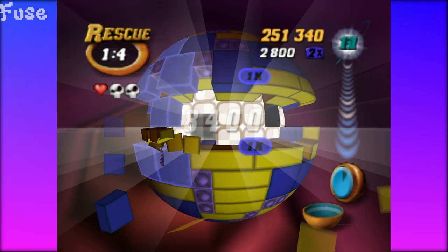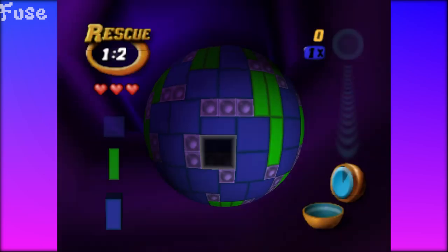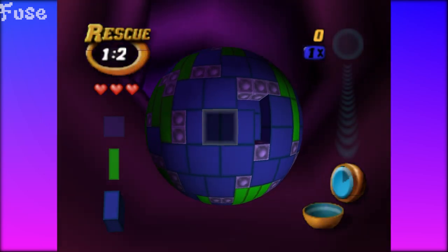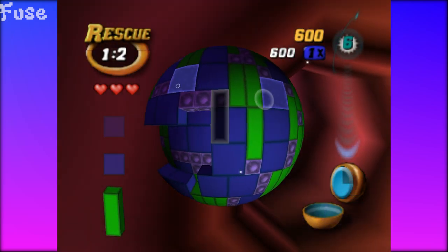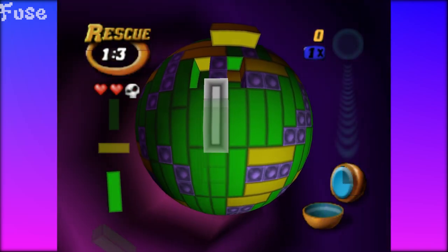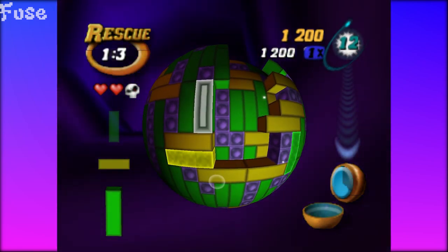Another great thing about Tetrisphere is that it has a great soundtrack. The soundtrack has this techno style, and it works so well in my opinion. It really motivated me to keep playing, because even if I wasn't enjoying the game a ton, at least I can enjoy a great soundtrack. The final positive is that after you play the game enough, it can be fun.